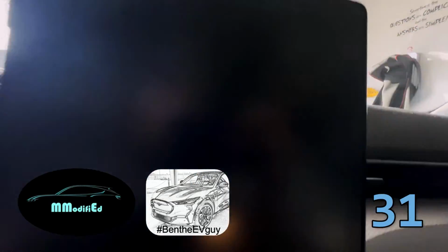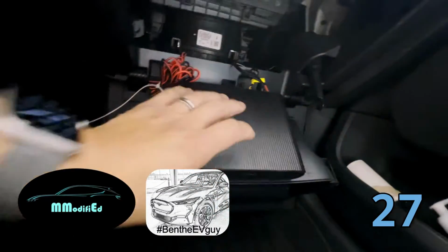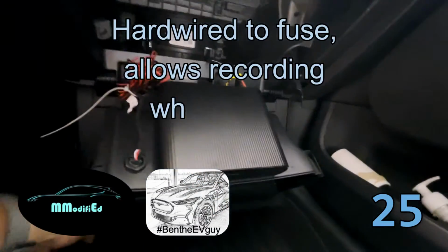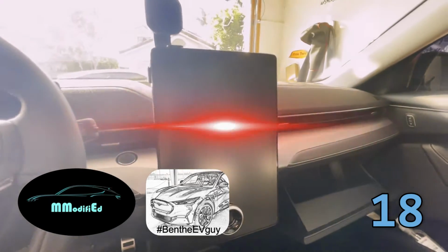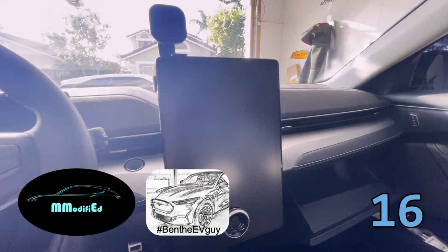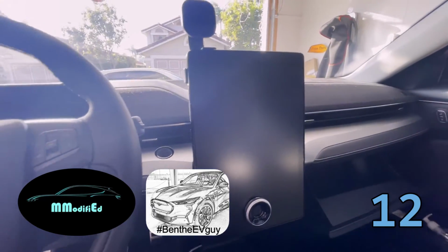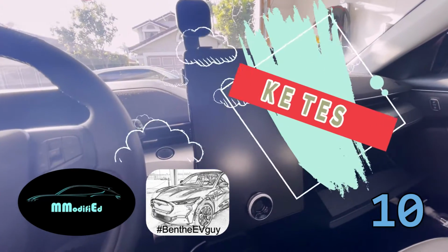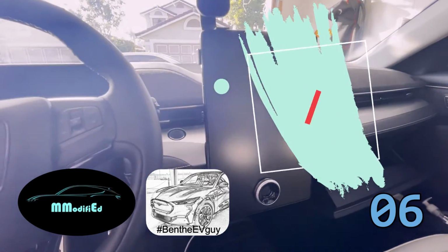I also mounted a backup battery right here. It's actually just Velcro, and it goes right behind the glove box, so you can barely see it. I actually have very little experience with Thinkware, but great review so far. Seamless. Is it a must-have? Until Ford activates their system, I think it is.